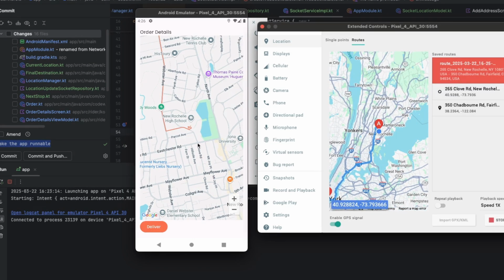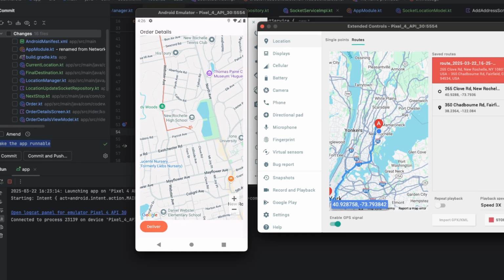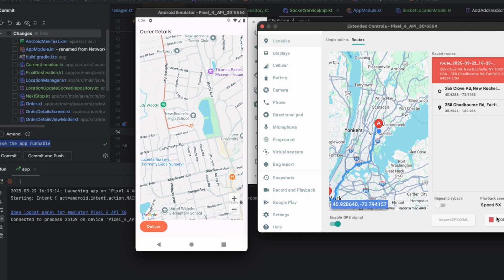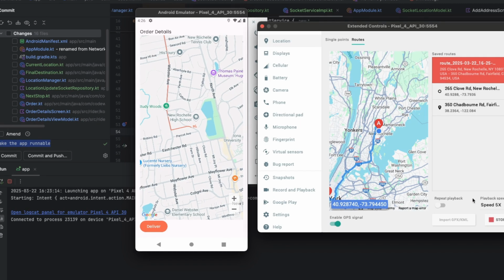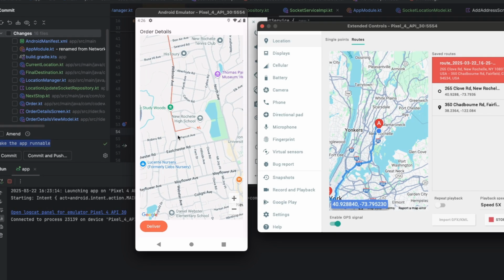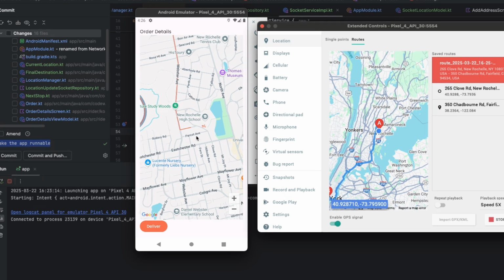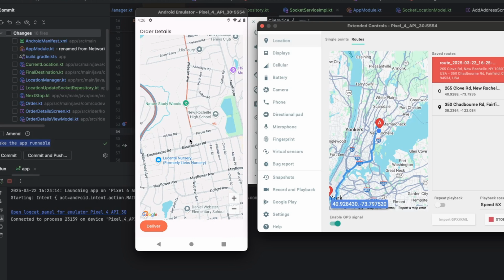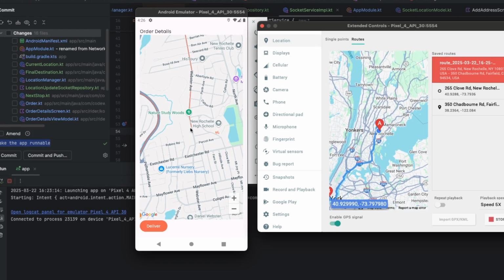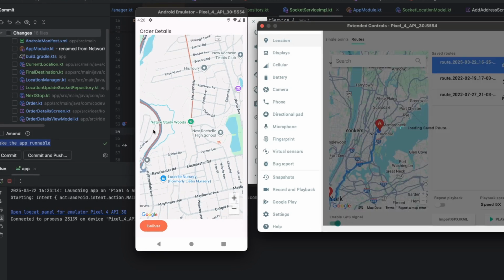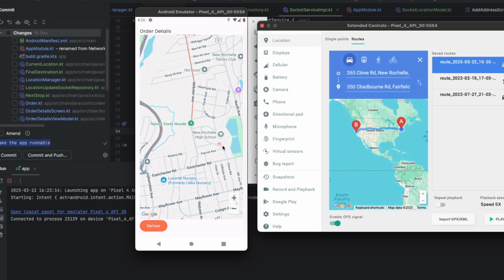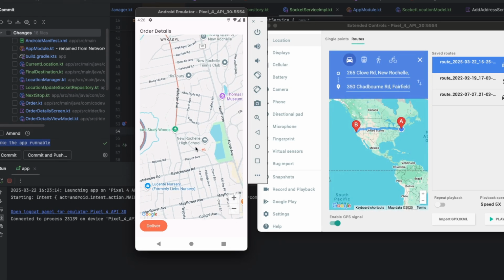Now when I play that route, you'll see that the speed should be 3x. I think 3 should be fine. Or maybe 5x. Yeah. Now you can see that the rider is moving on the path that it created, and you can see that it's basically updated accordingly. There is one problem that I can see right now, and that is that the marker for the rider is not updating. I'm not sure why the marker is not updating.